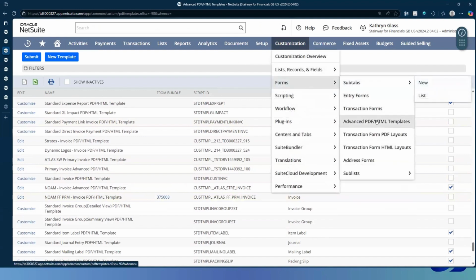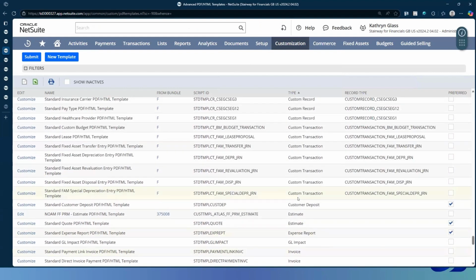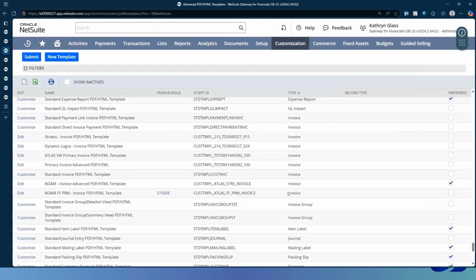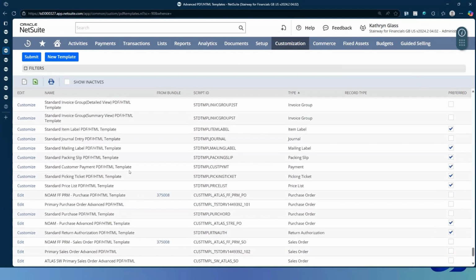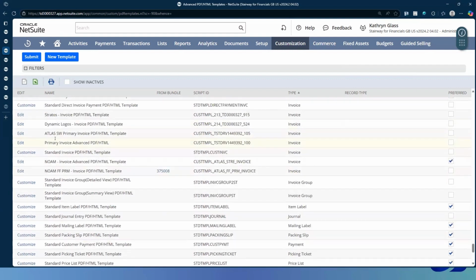I'm at customization, forms, advanced PDF templates, PDF HTML templates, and I'll probably be living here the rest of the day. If you navigate here, you'll see all of the different records. You'll have to scroll through a ton of custom records, but you'll have everything at your fingertips that you can edit that will eventually lead to an output.